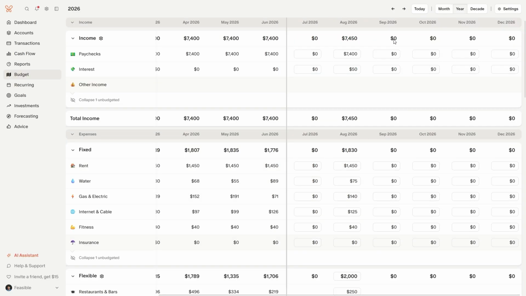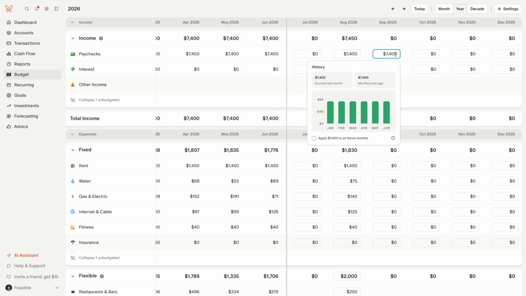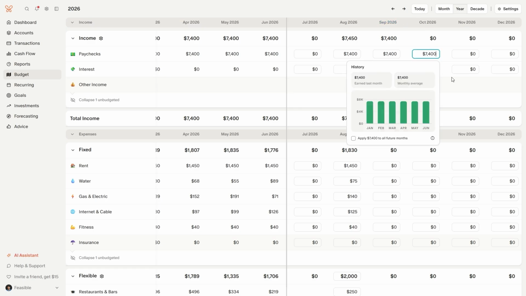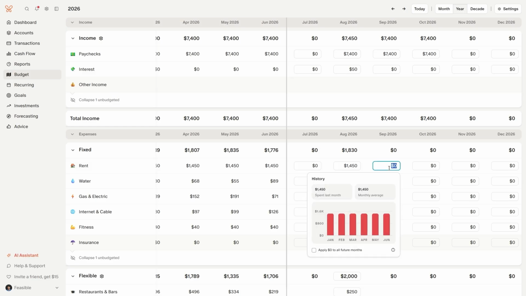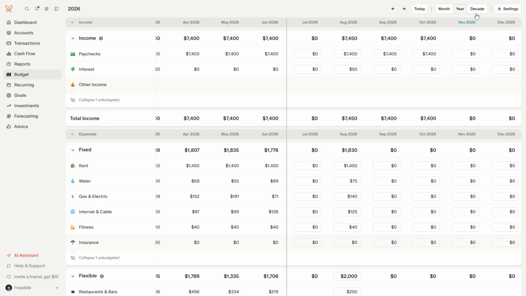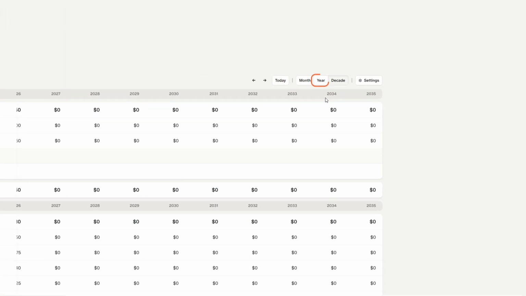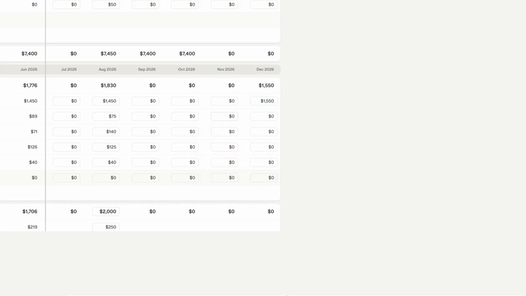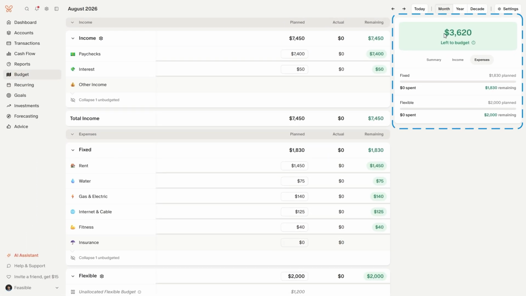You can also make changes to budgets for next month, next year, or even further down the line. If you think about it, it's better to go a little bit further out into the future beyond just being hyper-focused on that current month. I like to think about personal finances almost like a business. You want to keep a focus on your day-to-day, but you also have to think about months and years in the future. So with Monarch, you can go in here and say, maybe you know your rent's going to go up next year, you can plug that in. Or maybe you anticipate getting a bonus or a raise and can plug that in when you expect it to happen. On the right here, you can see left to budget.